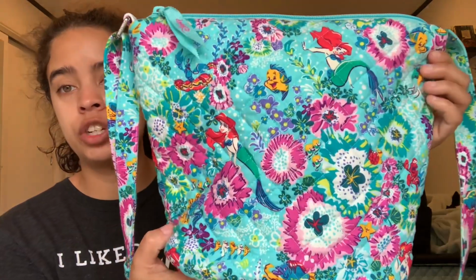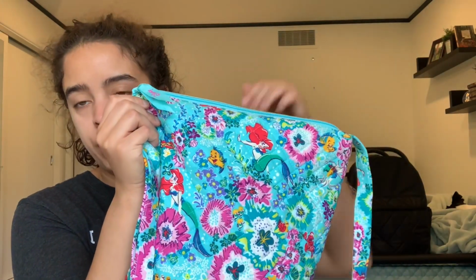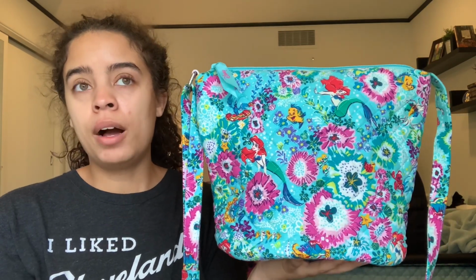It's because of the simplicity of the outside organization. I knew there was a chance I could have gotten an Ariel up here, and it could have been a headless Ariel. That's completely possible. But I did think my odds were better with the bucket crossbody bag of getting good pattern placement versus, say, a small Vera tote.